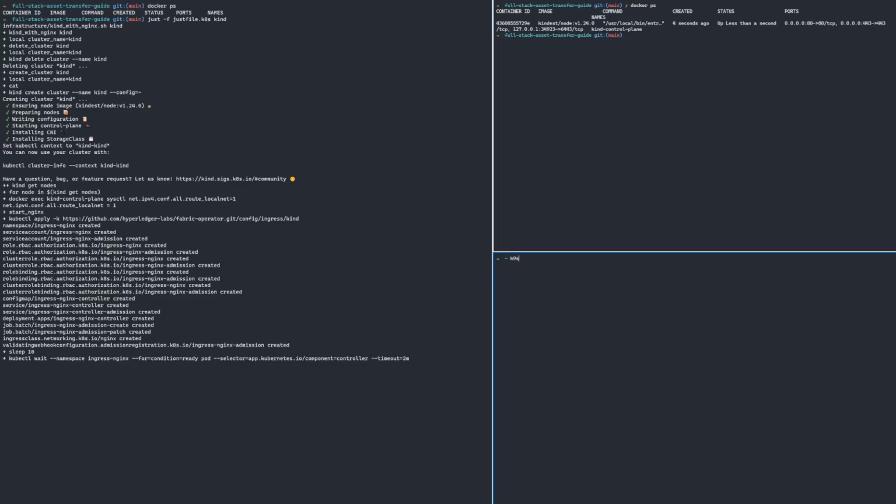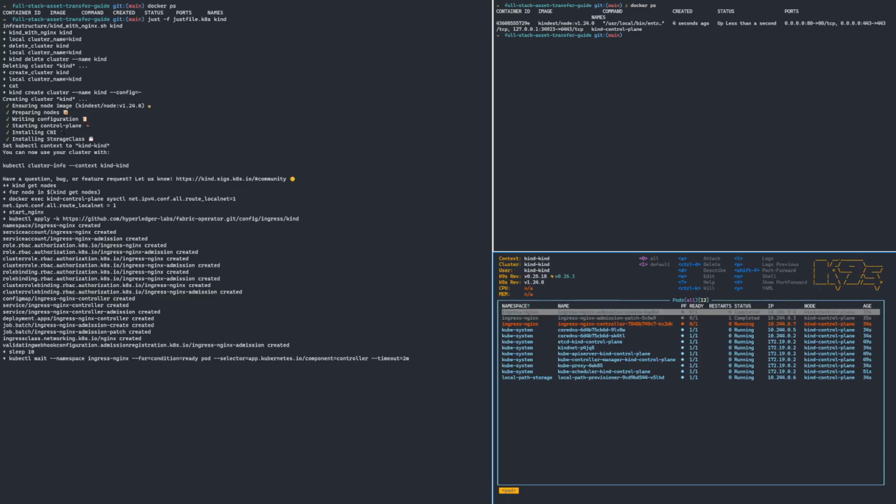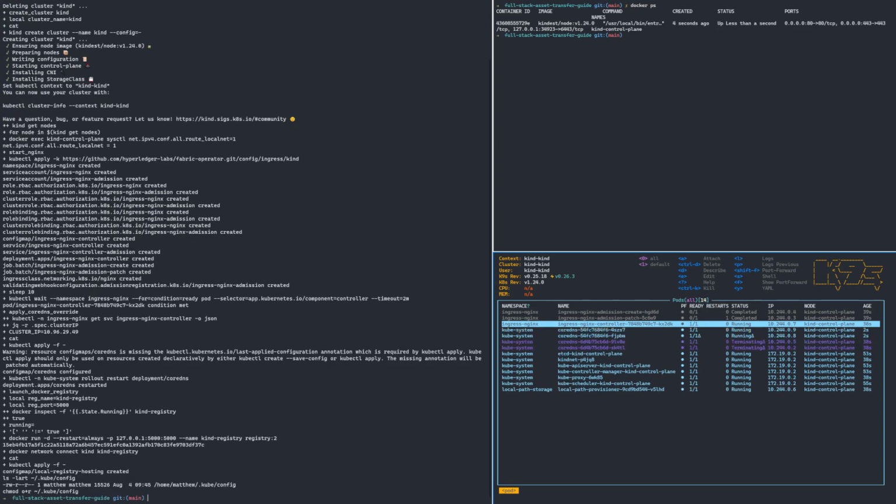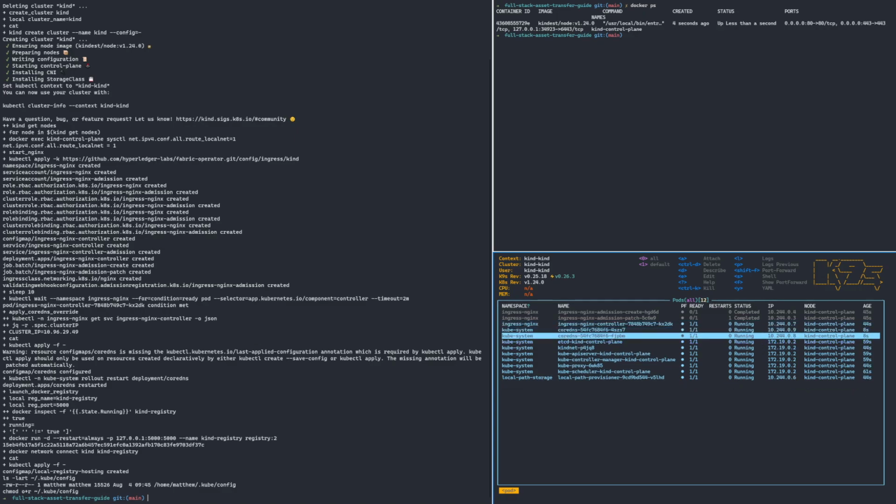I'm waiting for that over here. I'll start K9s, which is a very good command line monitor for things Kubernetes. Okay, right, that's complete. It set up the kube config, and you can see you saw things changing over here as it was setting things up. Okay, so that's everything set up now.